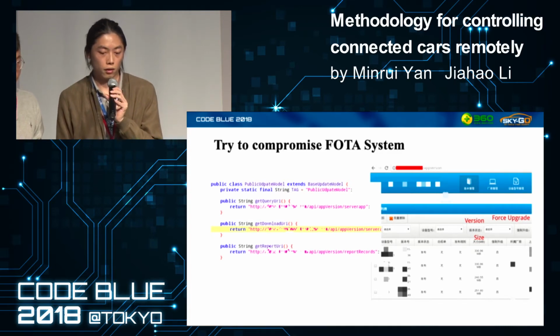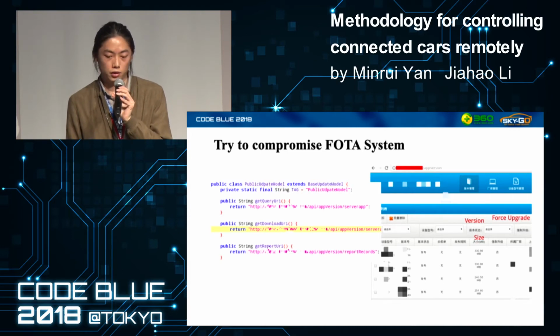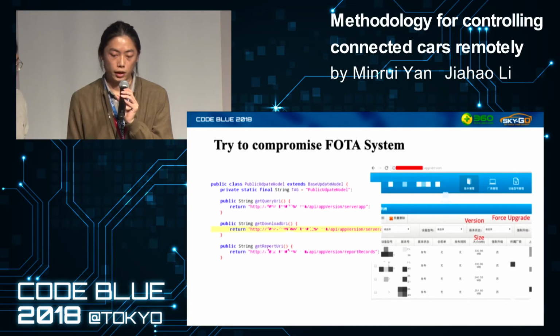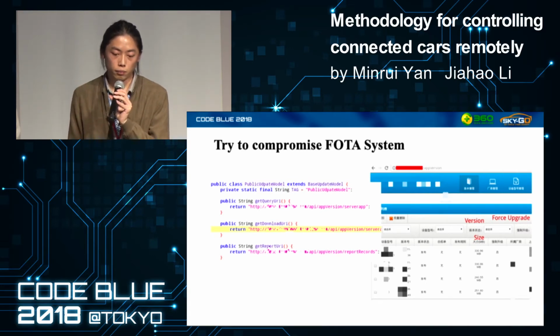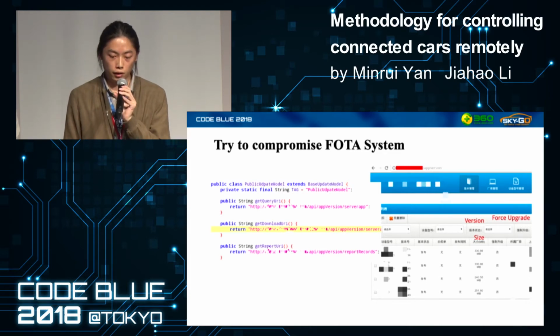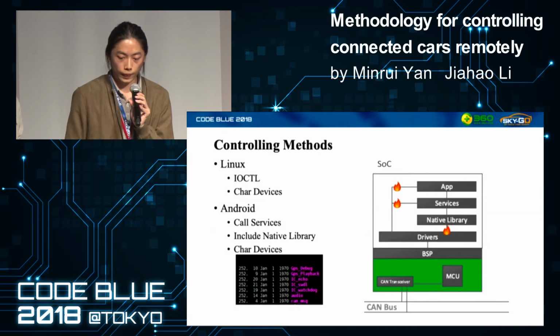We got the privileges of the platform by first publishing the malicious app and the system package. The AVI update will verify the signature of the system package, but we already got the private certificate, so we can sign a malicious package with a legal certificate and get the privileges of AVI.